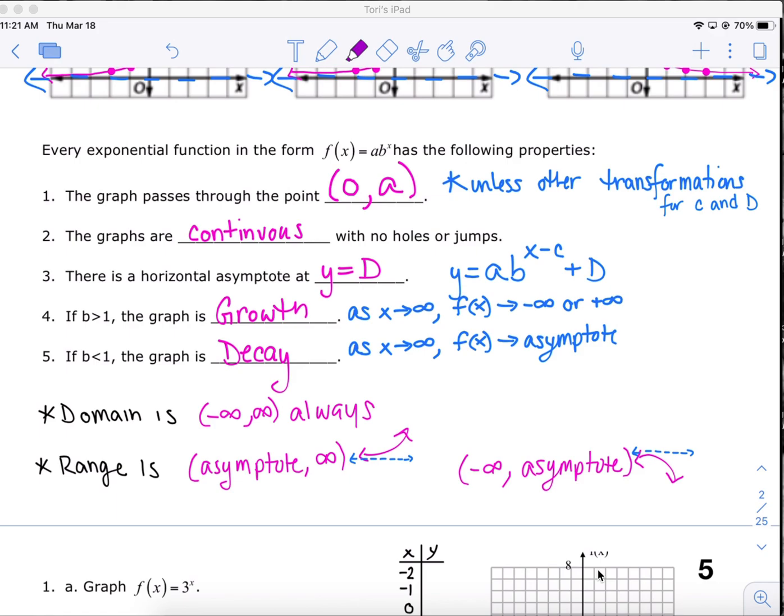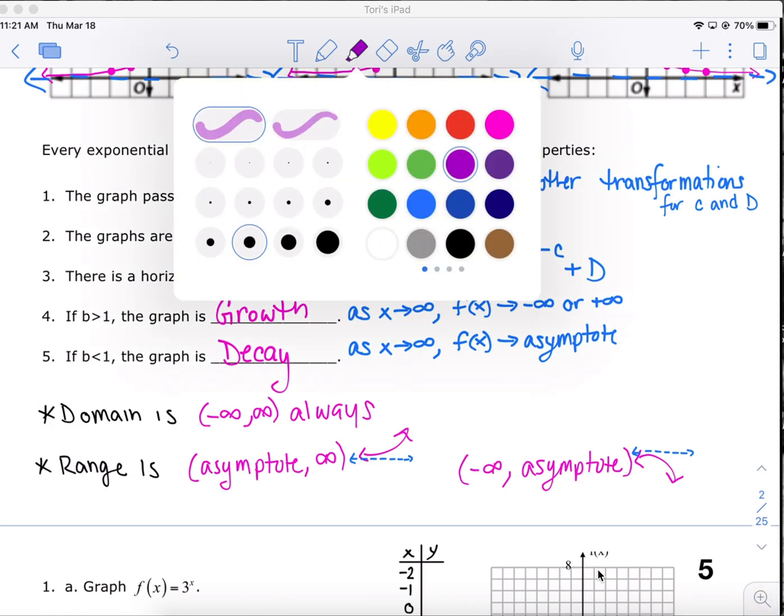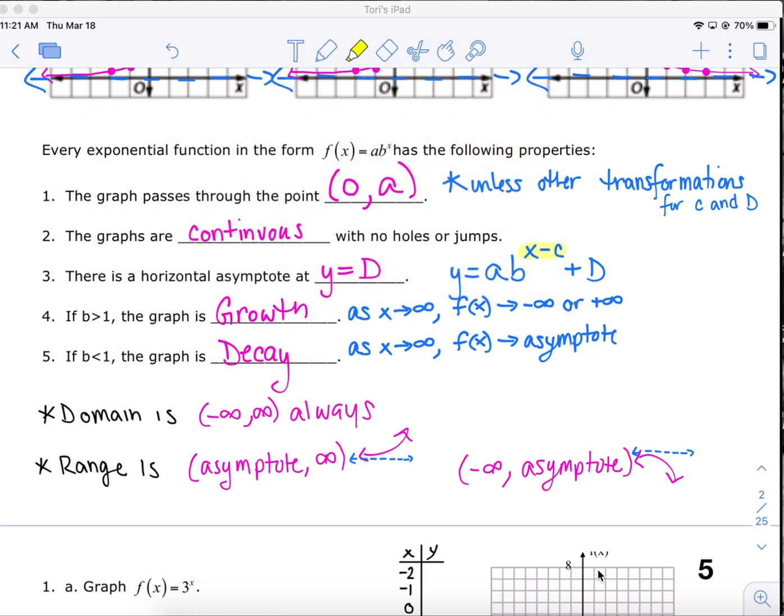All right, let's go ahead and look at the bottom. You are going to see these in the same format of a, b raised to the x, but don't forget that we do have transformations. You are going to have a transformation change just like we normally do, except it's not going to be in parentheses this time. Your x minus c, if you have a c value, will be raised up in the exponent with the x. Your d value will be anything that is added on to the end of the problem or subtracted at the end, but it will not be in exponent format, okay?